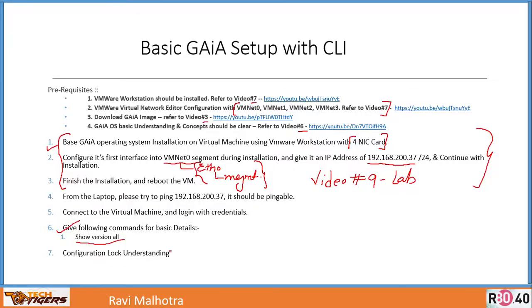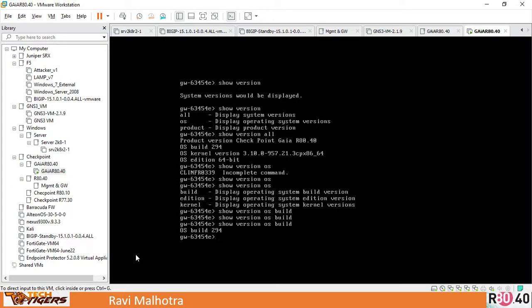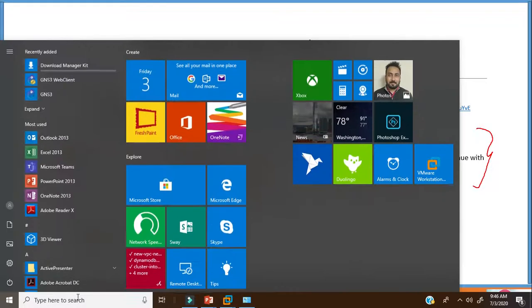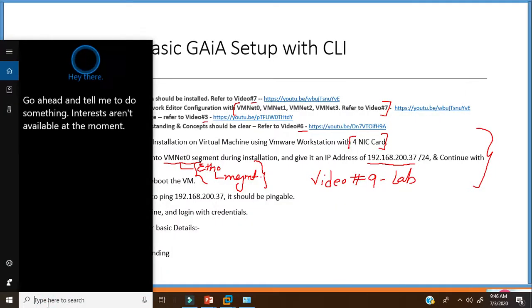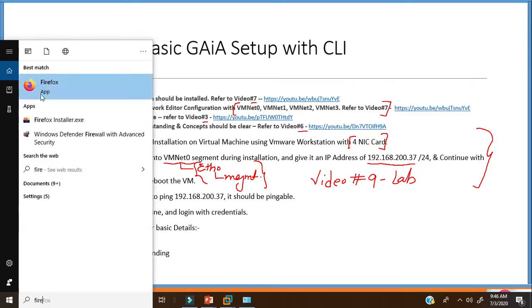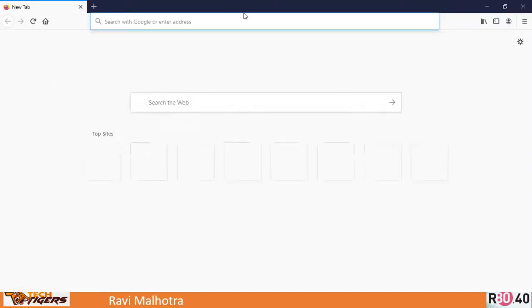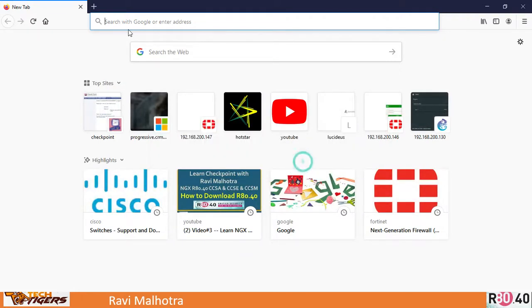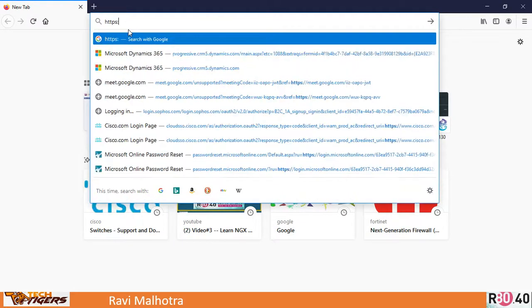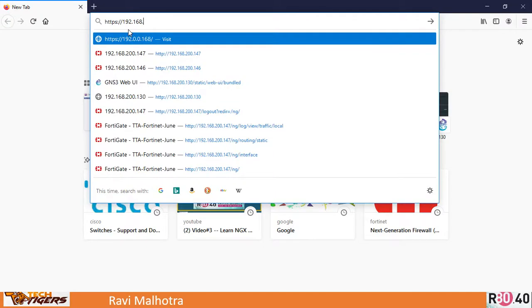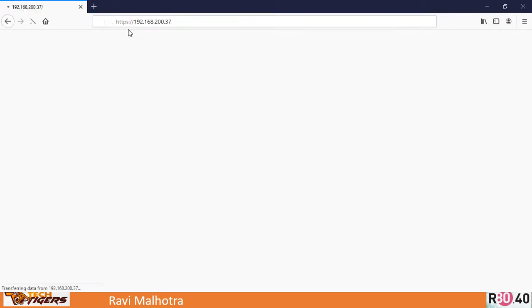Next thing, let me show you what the lock is, what is the configuration lock. We have understood that this GAiA has two different interfaces from where you can manage it. One is the CLI and the other is the web. So if I launch my browser and try to connect to 192.168.200.37, see what will happen.